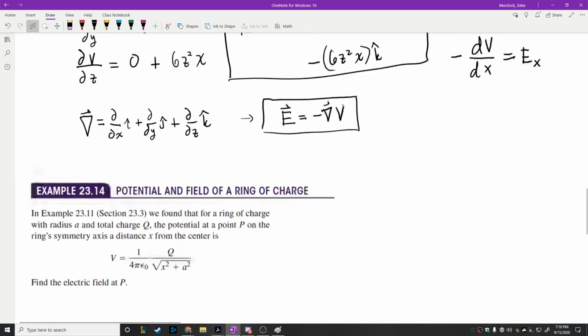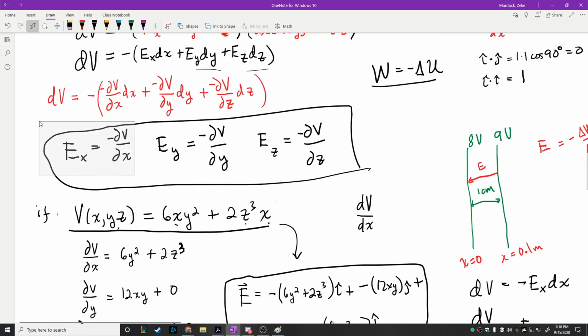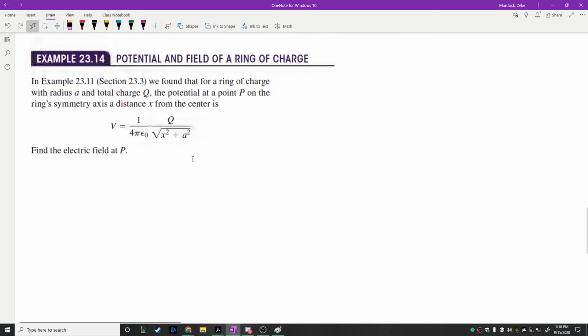According to what we just wrote, what we need to do is to find the electric field, the x component, we just take the negative partial derivative with respect to x of the potential, right? So what we're given here is basically the electric potential as a function of x, and we can find the x component of the electric field, only the x component, by the way, by taking the negative partial derivative of the potential, V, with respect to x. So, plugging all this stuff in, we're taking the derivative of this, right?